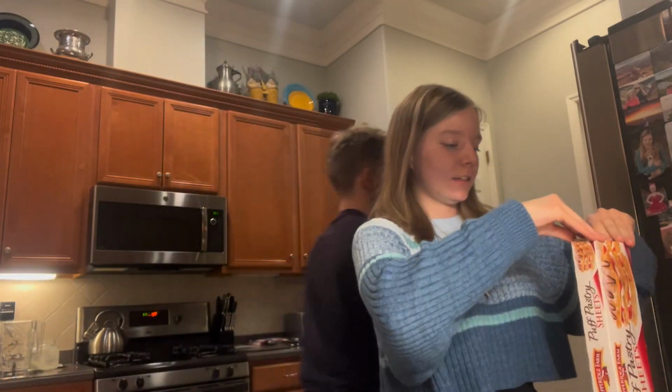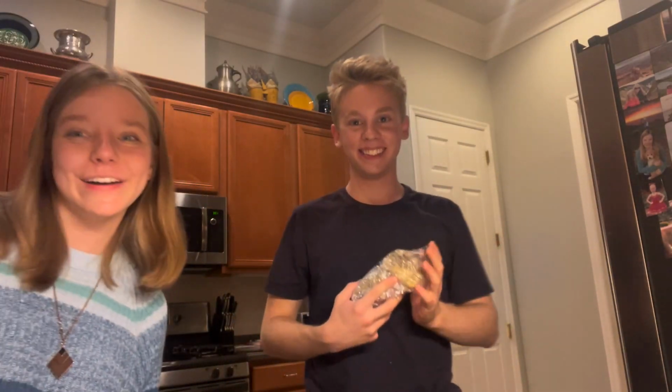Okay, we let it rest for 30 minutes in the refrigerator, and so now we gotta wrap it in the puff pastry. So first we're gonna put the puff pastry out on this. Then we're going to take it, because we learned from the saran wrap. Yeah. Because that's what cooking is about, learning. Education. Getting better. Growing as a person.